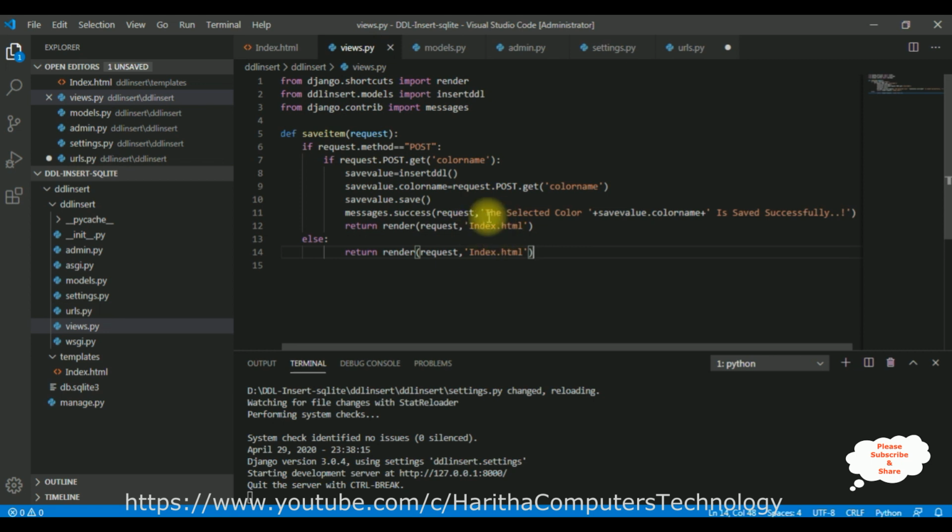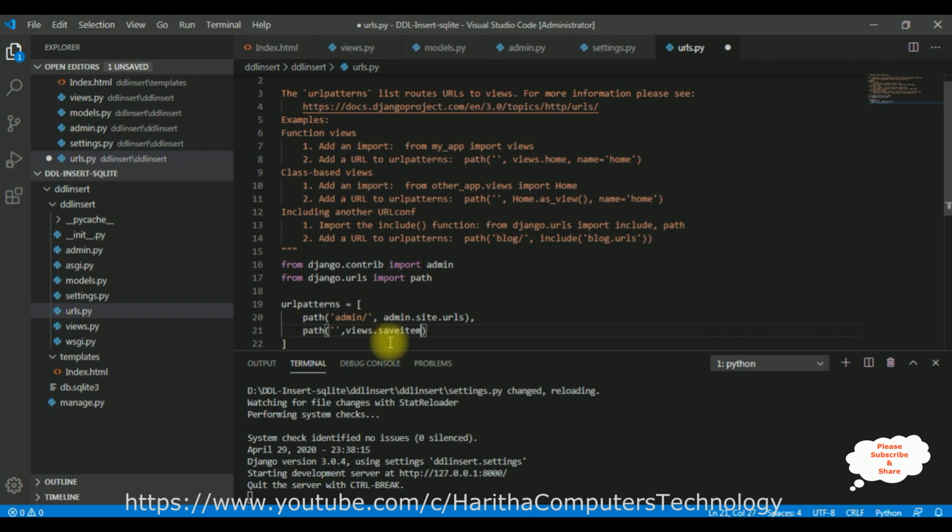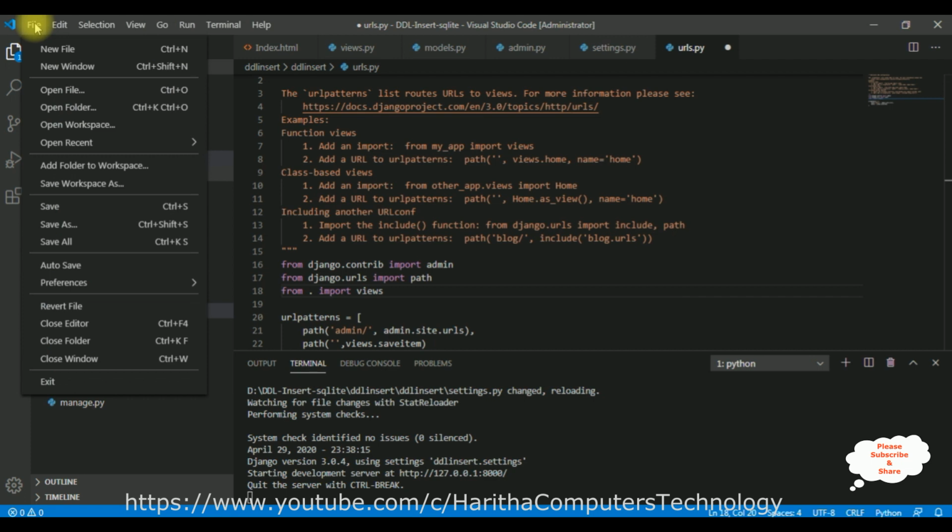I want to run this index.html, which is coming from this function saveItem. Copy that one and paste views.saveItem. We need to import the views class also: from . import views. That's it. Let's save this file, save all.